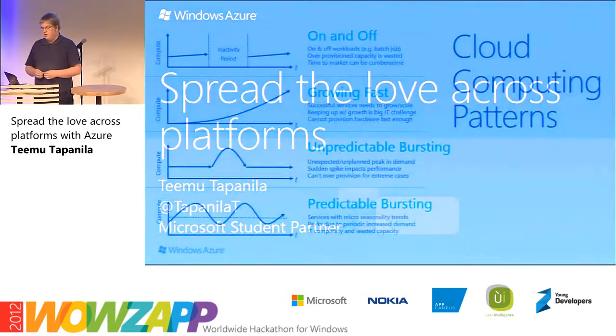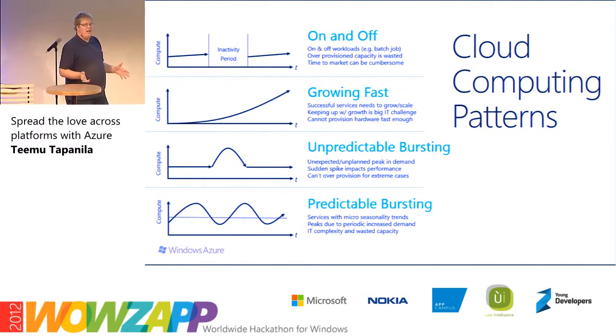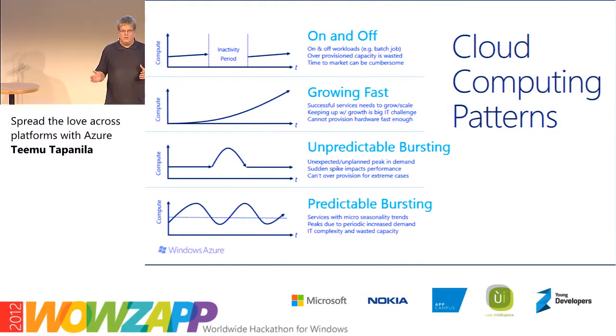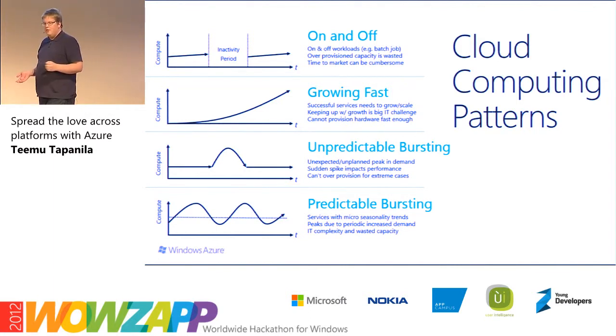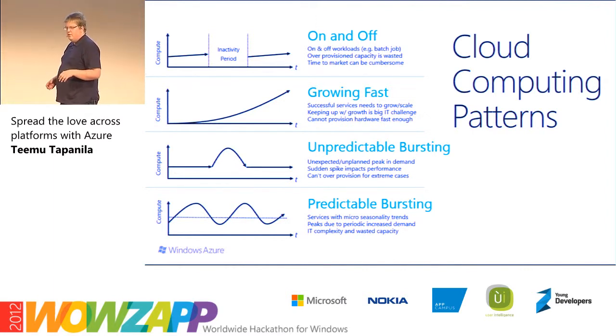So let's start with a little bit about when is a great time to use cloud. When you have an on-off load in your servers. For example, you are doing research. You have now collected enough information, and you are calculating something from that data mass. After you have done the calculation, it might take you a while to collect more data and get some information out of that analysis. During that time, you have no need for the servers. And after that, you again need all of that server power. So that's called on and off.